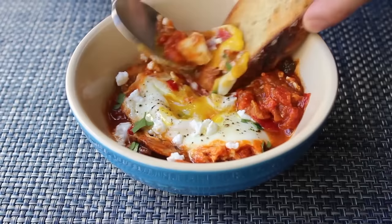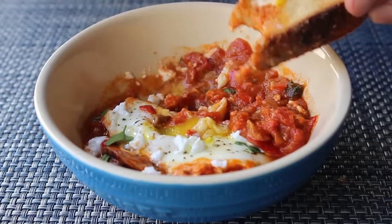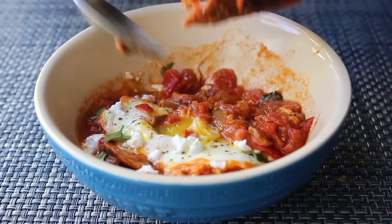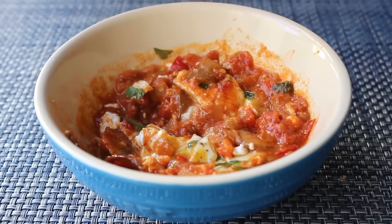Other people like to cook this all the way through, which is fine. Who am I to judge your eggs? But this is exactly how I like mine, and that is just extraordinarily delicious. That beautifully aromatic, spicy sauce, just an amazing thing to poach those eggs in. And while admittedly not maybe the most beautiful thing to watch someone eat, this is just so delicious, so hearty, so satisfying, so comforting. It's just no surprise at all it became such a popular dish in that part of the world. Just a fantastic thing to eat, whether it's for breakfast, lunch, or dinner.